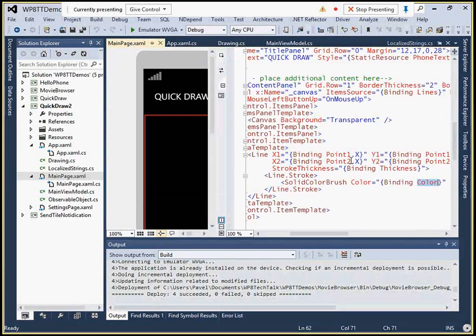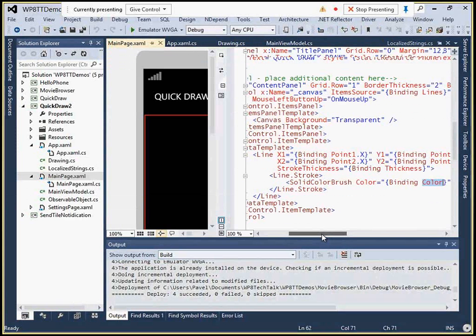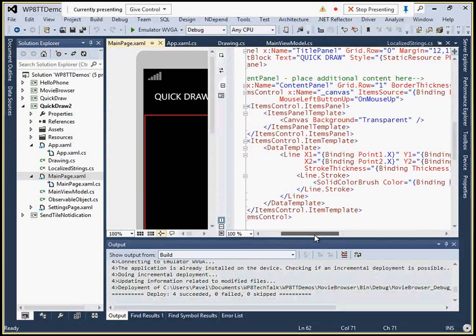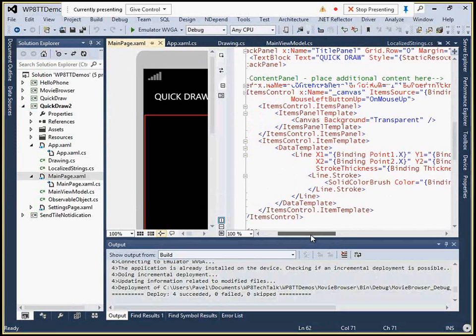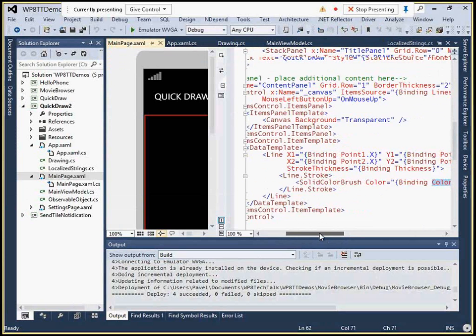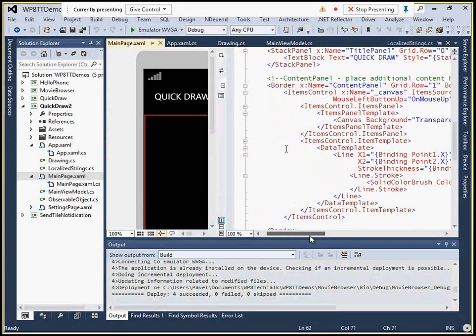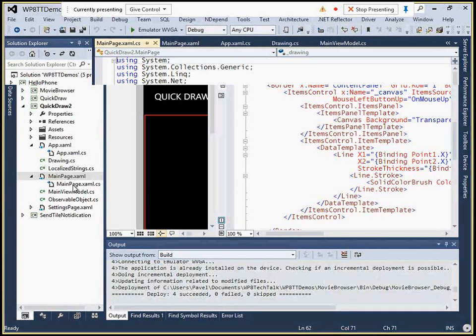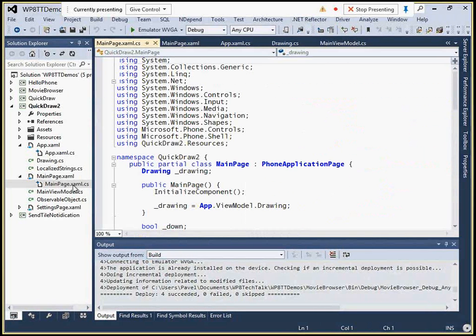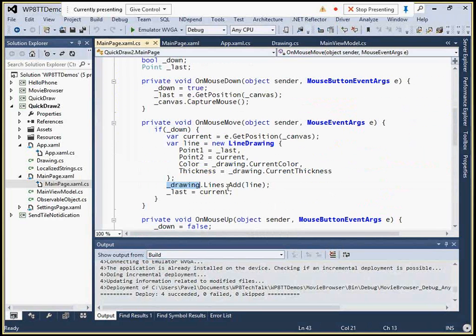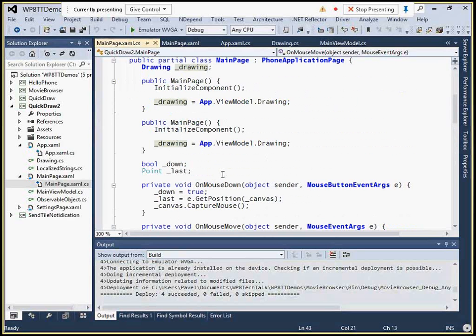So my user interface actually doesn't deal with the data directly, but just binds to it. That's a very powerful way to work because in my main page, I'm not adding line objects into a canvas. Instead, I'm just adding line drawing objects into my drawing model. That means I'm simply using data. I'm not adding any controls, but because of data binding, the lines are created automatically because of the appropriate data template. That's a very powerful way to work, and that gives me the freedom to work with the data in any way I choose.